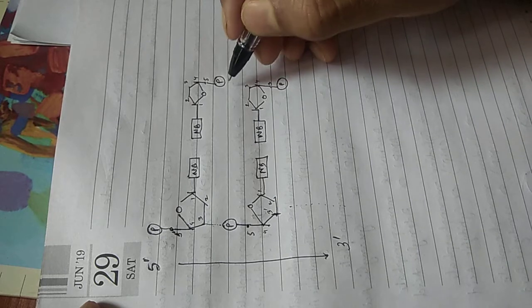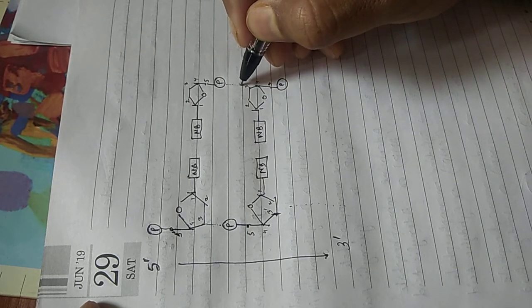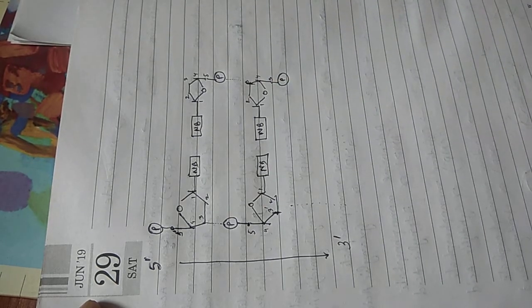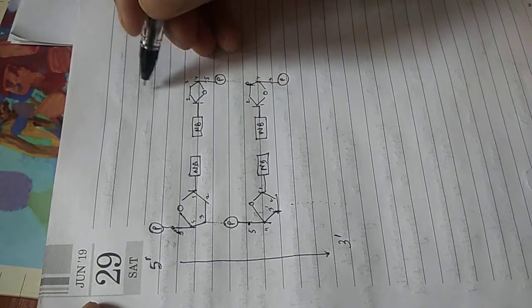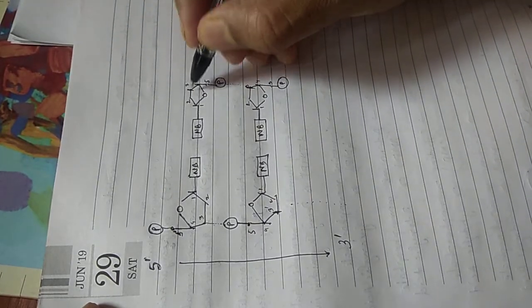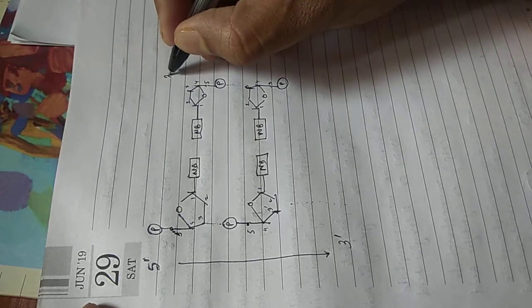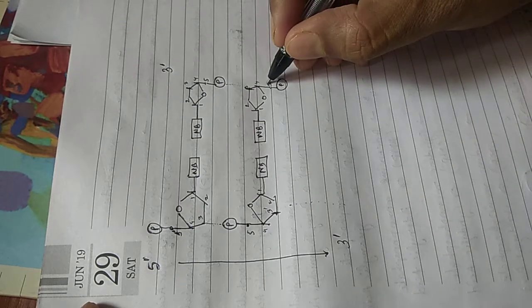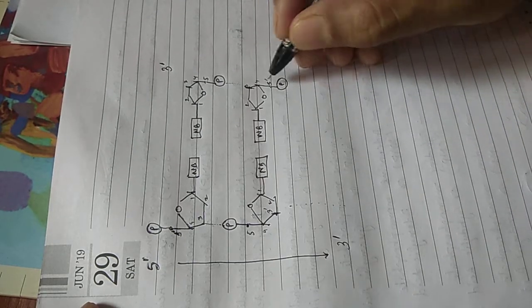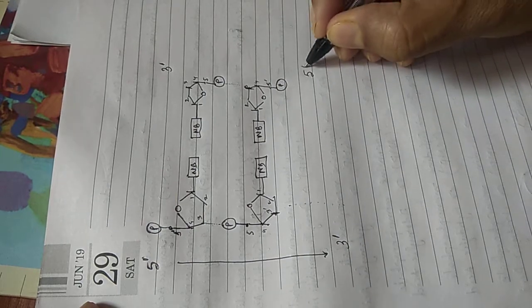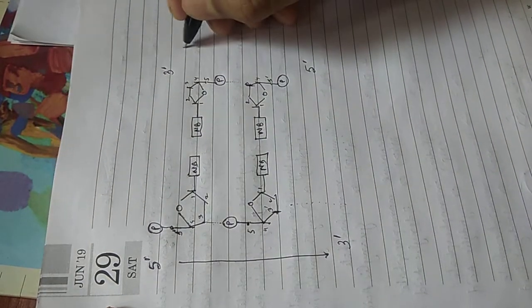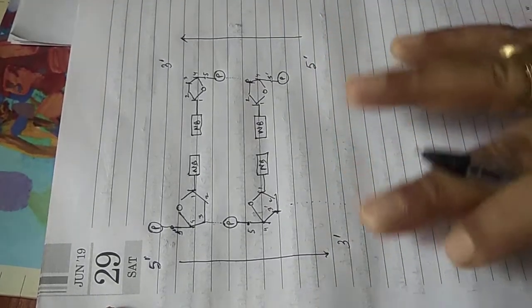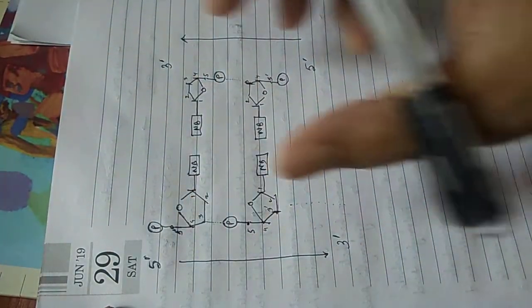And this nucleotide will join with this nucleotide with the help of this phosphate group at the third carbon position. So for this particular chain, the last nucleotide on this side, the third carbon is on this side. So this will be the 3' end, and the last nucleotide which will be on this side, it will have which carbon on this side of the sugar molecule? The 5'. So this will be the 5' end. So this will have a 3' to 5' polarity. So this is how the DNA chains are formed, the two chains are formed.